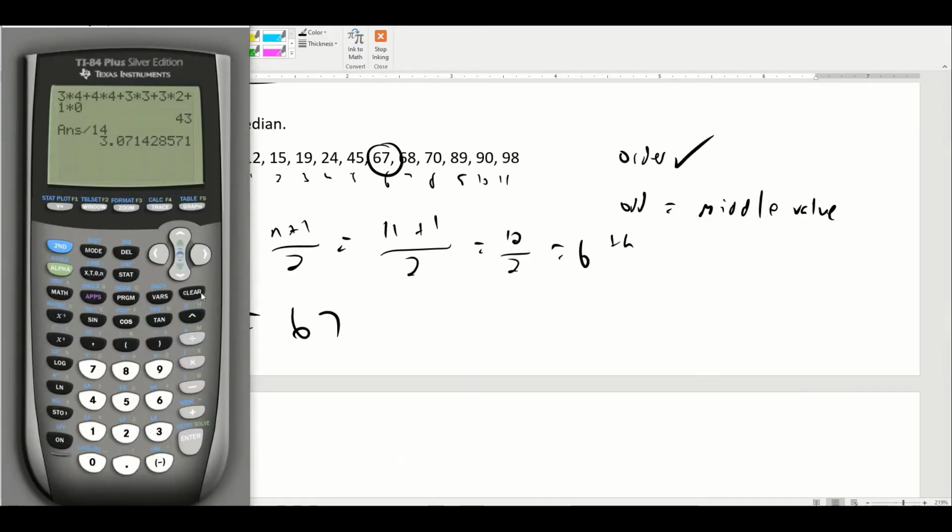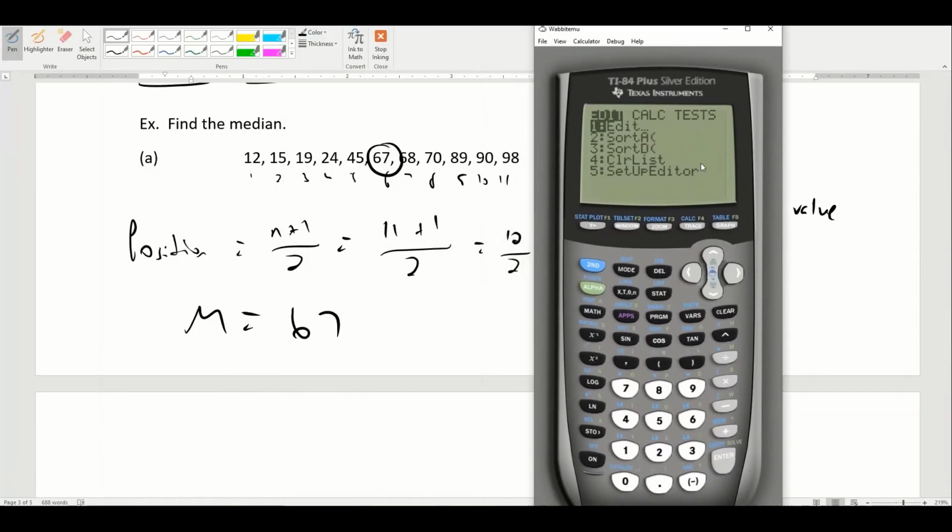I can also use my graphing calculator and go to stat. Enter. I'm going to clear that out because I don't want it in there. I'm going to type in those numbers quickly, 12, 15, as quickly as I can without messing up.